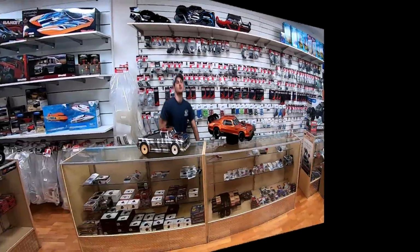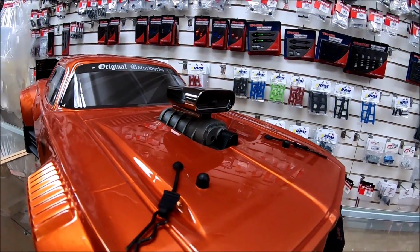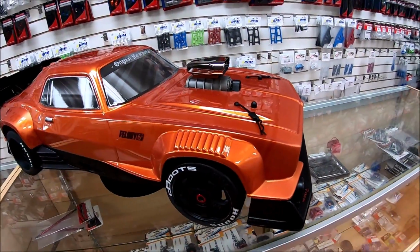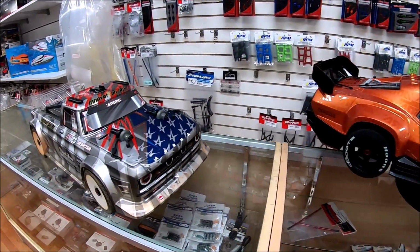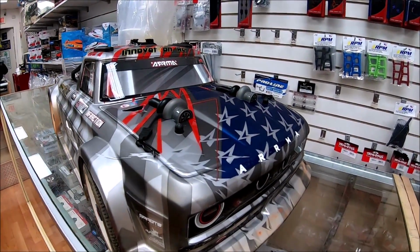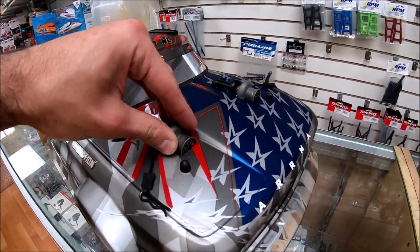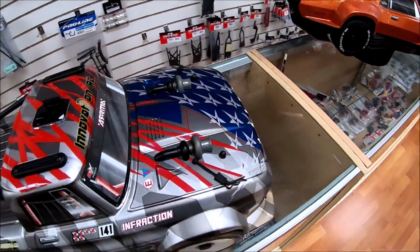That was perfect. Welcome back to Innovation RC. Now, if you guys haven't noticed, I actually installed the supercharger blower on the new Felony, and it looks awesome. So if this guy got the blower, this guy got the turbos. No, they're actually not really meant to bolt on here, so they're really just glued, but they're not gonna go anywhere. And it looks absolutely awesome. So I think I'm just gonna ride that one out and just keep them on there.